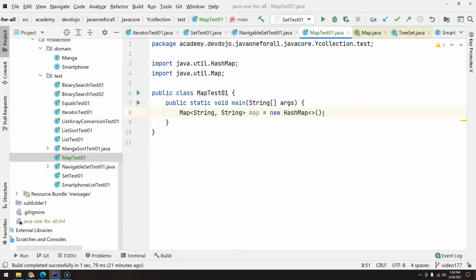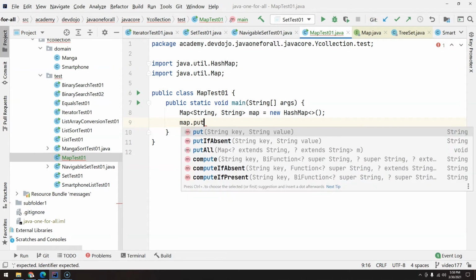Okay, so now how can we add values? For example, we were using so far the add for set and for lists. Basically, you just call add, and then you have the value. But with map it is put, and it's asking for key and value.